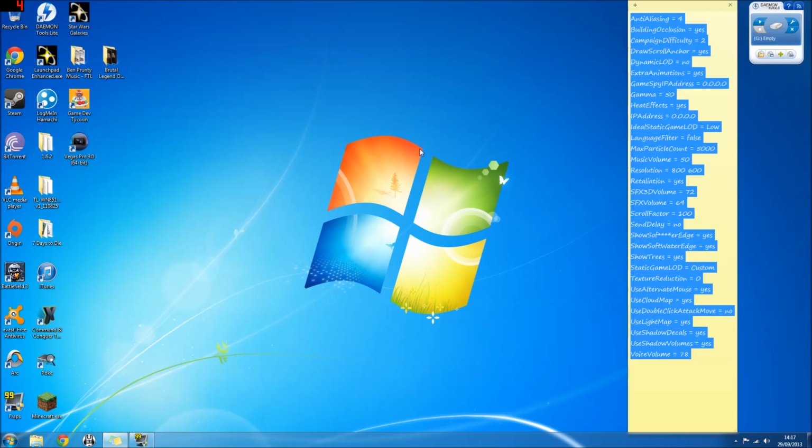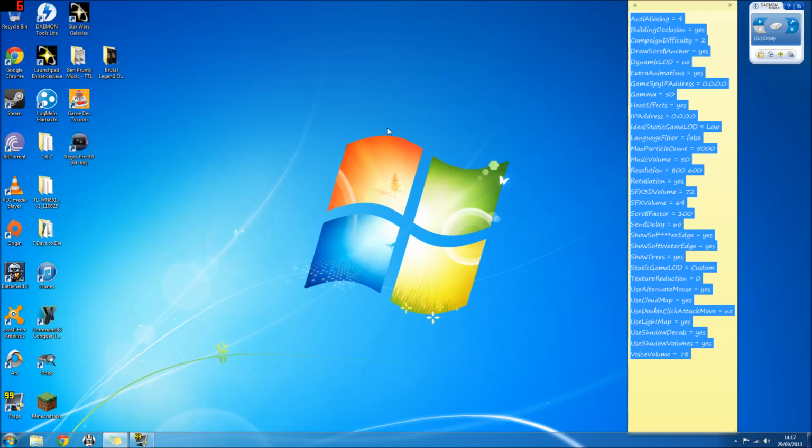Hello everybody, as the title says, this is how to get Command & Conquer The First Decade, specifically Command & Conquer Generals and Command & Conquer Generals Zero Hour, to run on Windows 7. Now, I've tried all the compatibility modes and nothing seems to work. However, a brilliant person called, I believe, Phoenix, suggested this. It's brilliant, and I hope other people see it so they don't have to spend the hours I have trying to get the bloody thing to work.